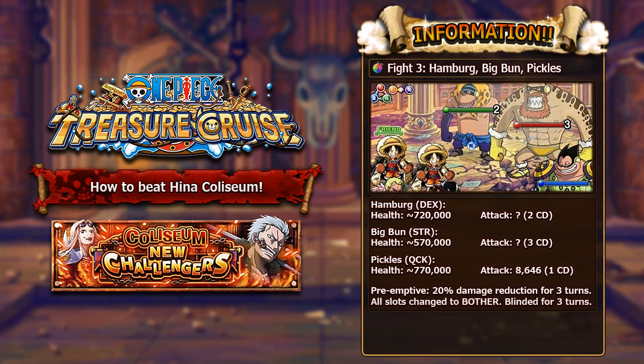Potentially a Mihawk Slasher team would be good, because you can go ahead and cut down their HP by 50% with the double Mihawk special, so that would be highly recommended. But it really does depend on what kind of units you guys have in your character box. But this is definitely going to be a very challenging fight for a lot of people to actually complete.